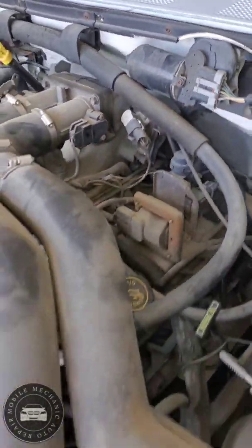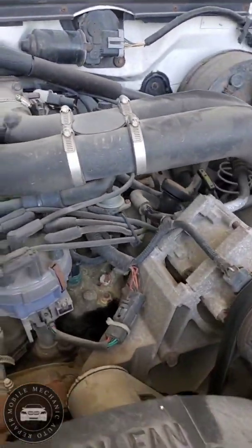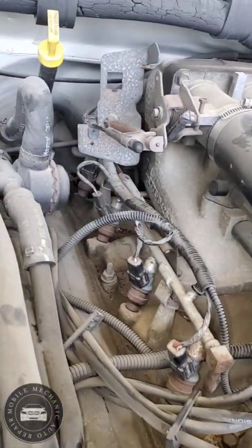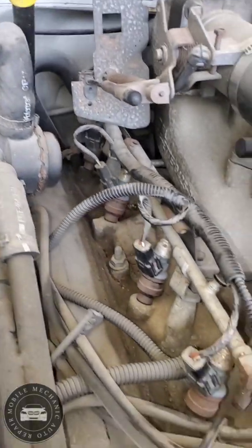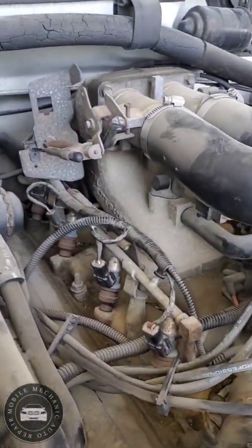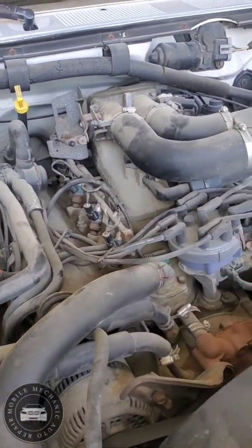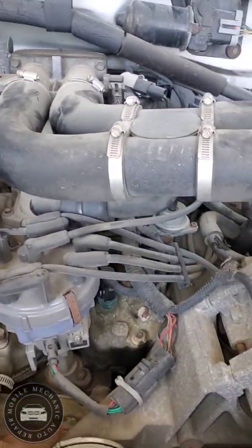He's having a little trouble going up a hill, so I'm thinking he's struggling as far as air. You need clean air and a clean throttle body, because it builds up a lot of carbon around it. So I'm gonna try to clean that up too. All right, let's get started on this.